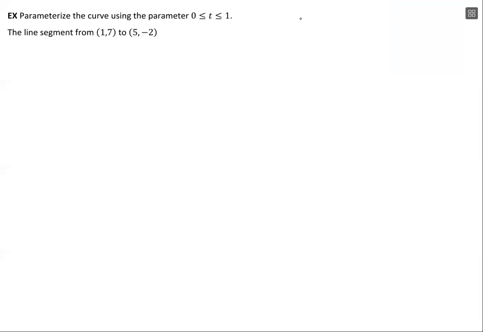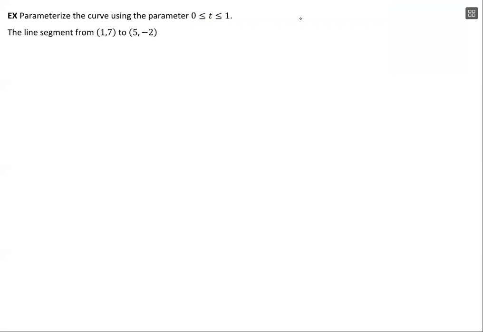It's sometimes useful or preferable to have a parameterization that goes between t equals 0 and 1. It's going to happen for a lot of reasons, so I'm just going to take a moment here to expose you to this. To motivate this, think about what this thing looks like as a line.